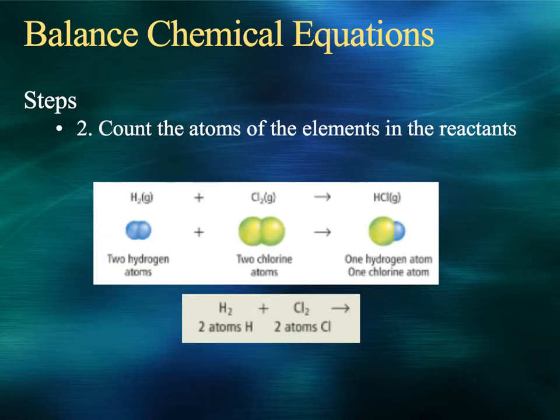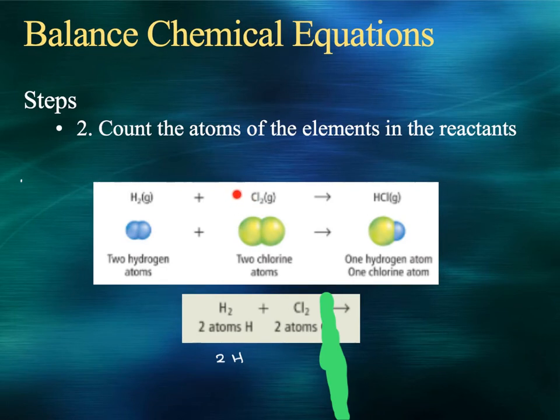Now I need to count the number of atoms of the elements in the reaction. What I like to do is just draw a line in between it, wherever that might be. So we'll put it right there. In fact, we'll change the color so that it stands out nice and clearly. So, the difference between the reactants and products. Over here on the left-hand side, we have a total of 2 hydrogens, and from right here, we have 2 total chlorines.